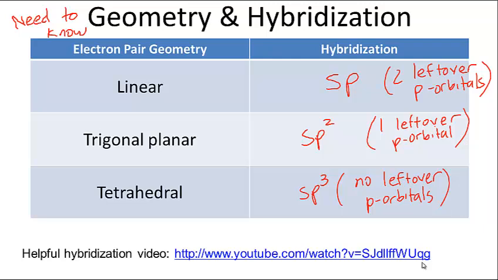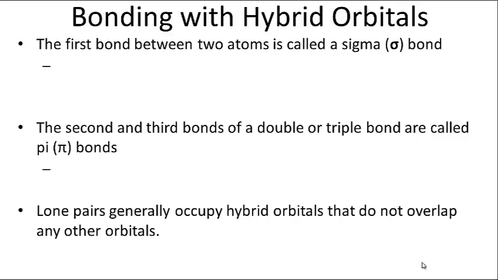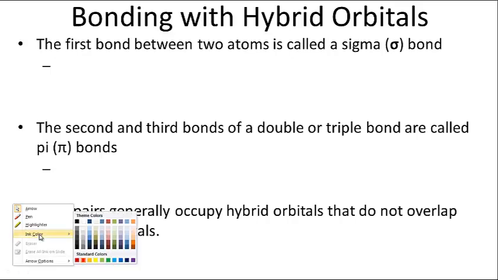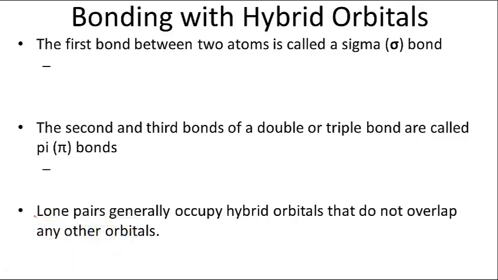Well, we want to use these hybrid orbitals to make bonds between atoms. It turns out there are going to be two kinds of bonds that we can make, based on two different ways that orbitals can overlap with each other. Bonds essentially require orbitals on two different atoms to overlap with each other, and then they recombine and become new orbitals.